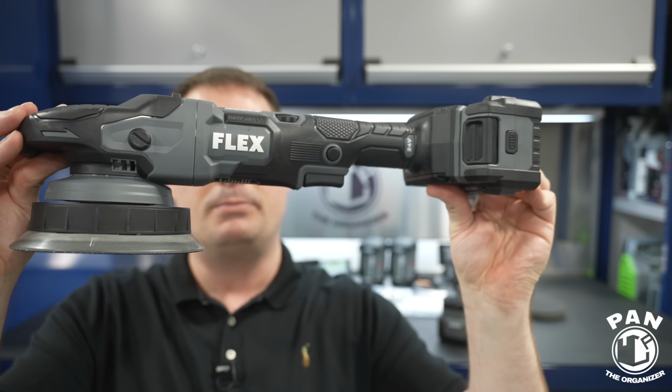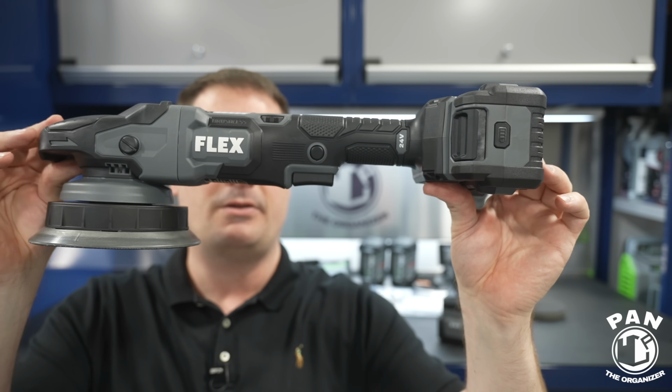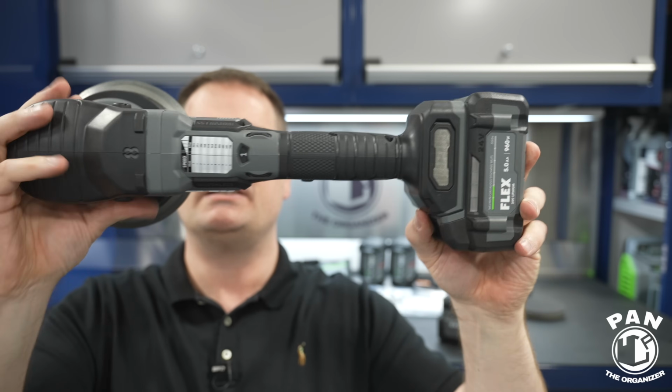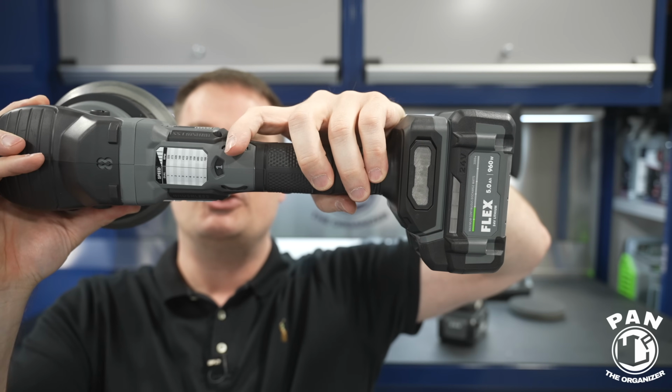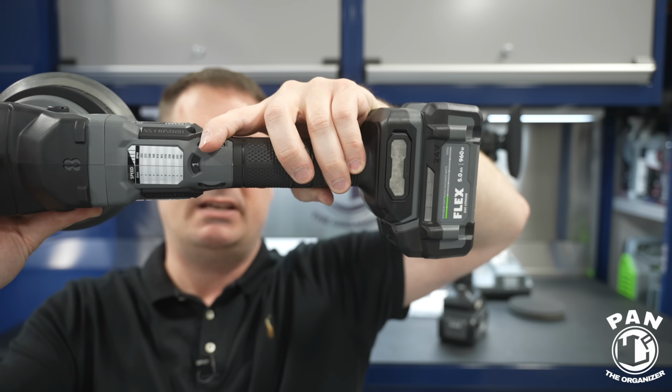Basically, they give you 20% more power. You get 25% longer runtime thanks to the Thermatec heat management system. Let me show you this from up top here. This is where you're going to see the control here, by the way. And you get 50% quicker charging because you get the high power dual fan chargers in the box.